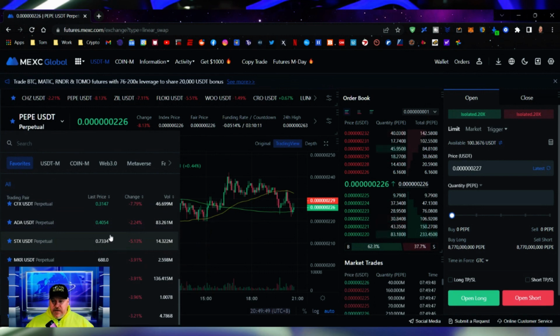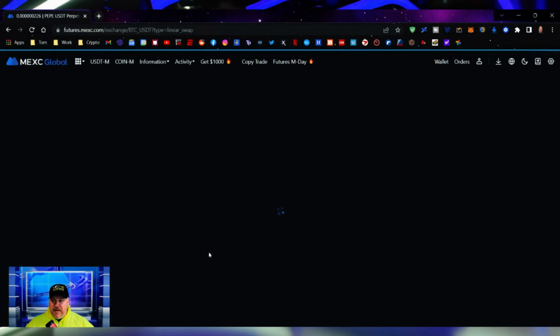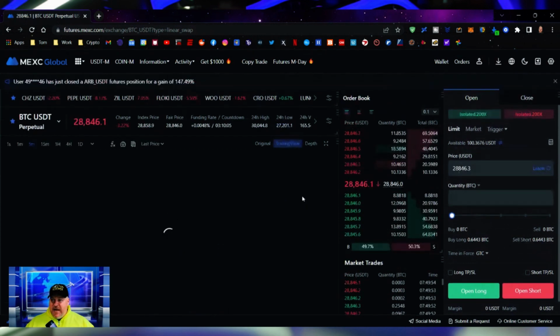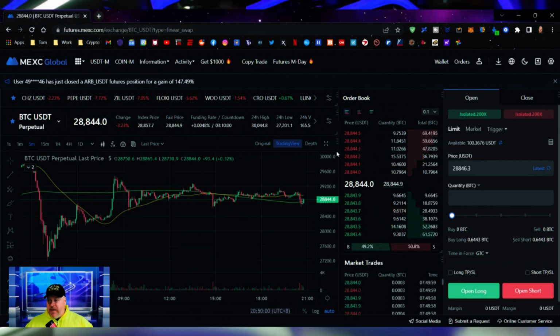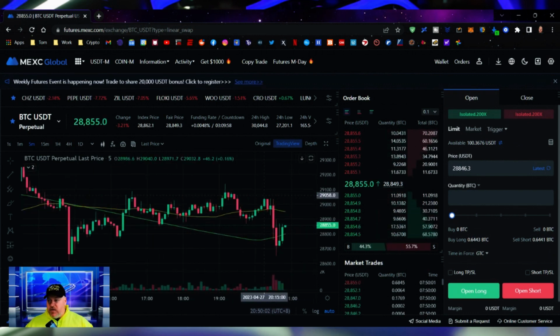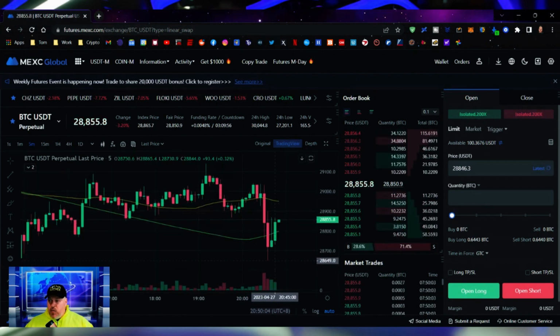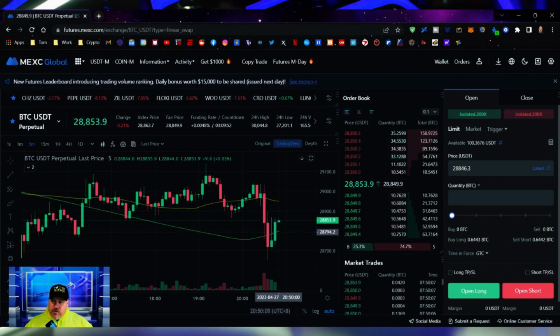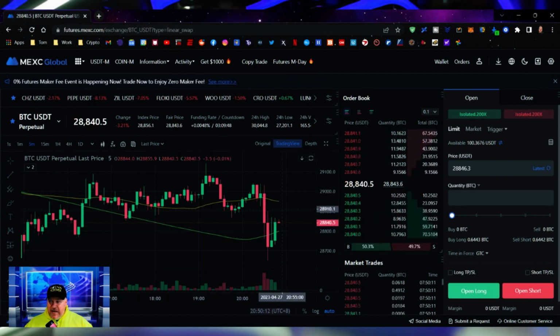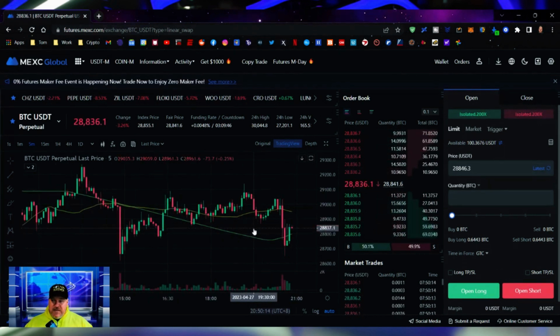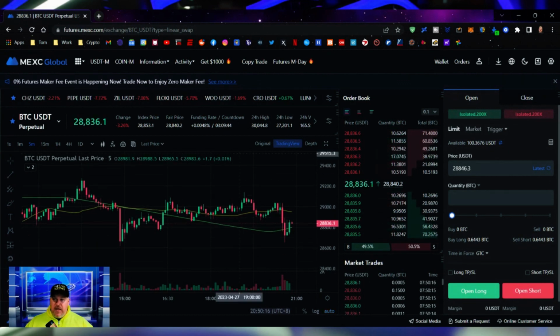So what we're going to do is start looking at the market. We're going to get an idea of where everything is. Bitcoin's trading at 28,848. Now, we have to decide when we're going to make a play and what that play is going to look like. And as you can see right here, there was a move to the downside to 20,654. I'll move over the 200 SMA. This is on a 5-minute chart, by the way, and it's been pumping up just a little bit. So this is not a likely time to enter into a trade.